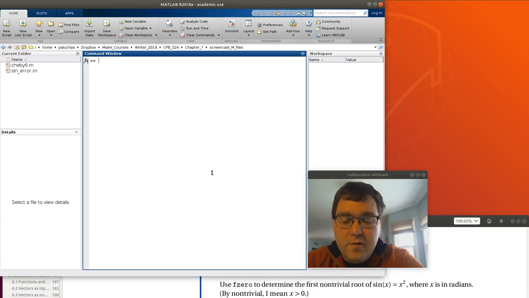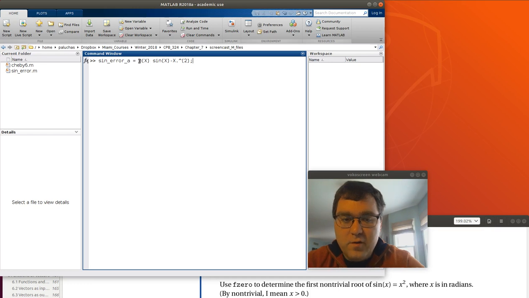Okay, so how I create an error function is I'm going to assign a function handle to a variable. So maybe I still call this sin error, and let me give it an A for anonymous, since I have that sin error function here. It'll be type function handle with a single input of x, and what was in the body of that function is our error function, which is sine x minus x squared.